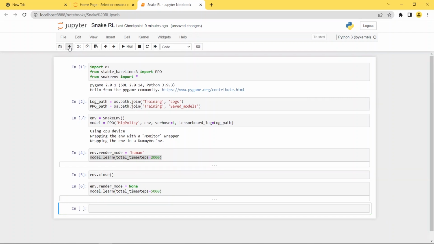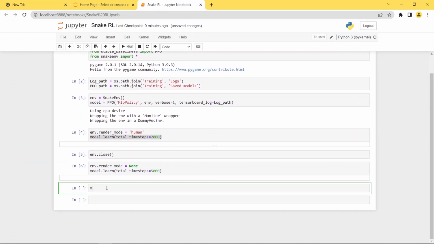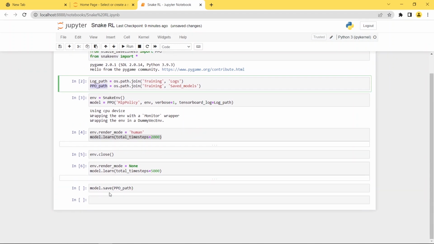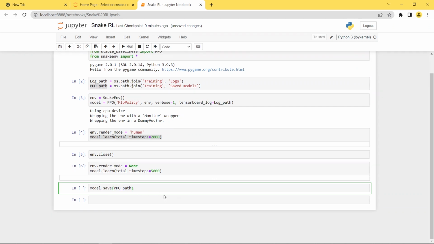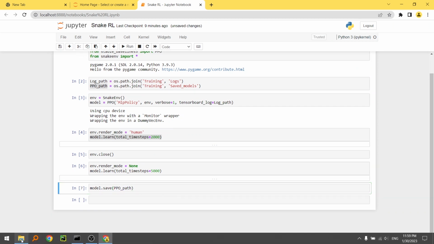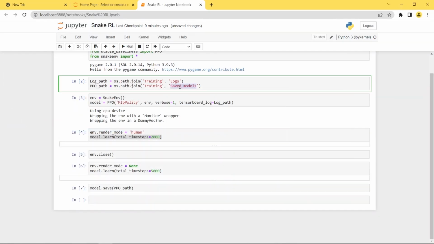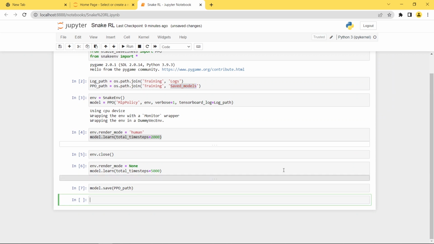In the next block, we save our model and we go to the directory to see the save file. The last thing we do is load the model from that file. You should pass in the file address and define env for it.